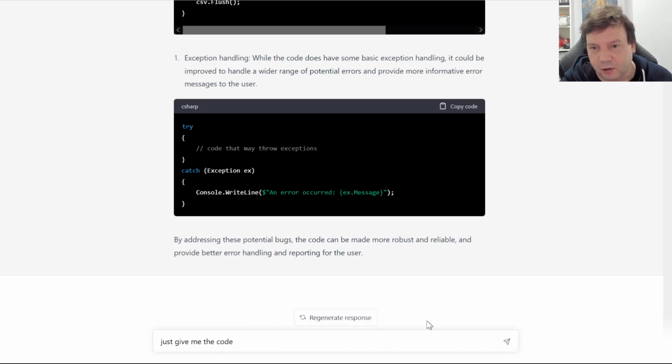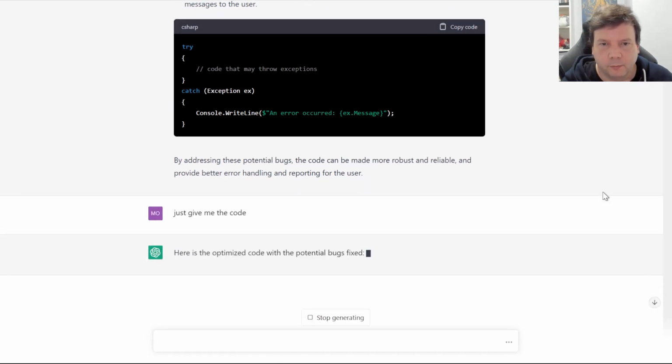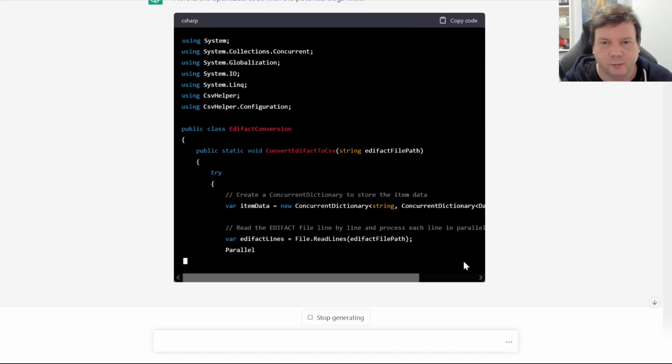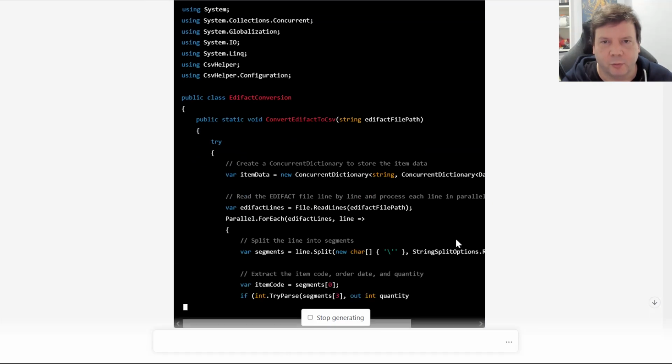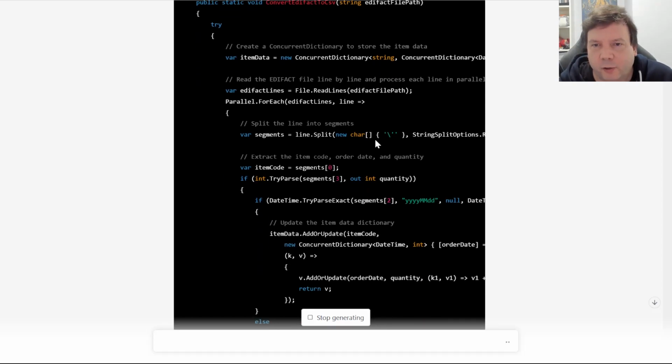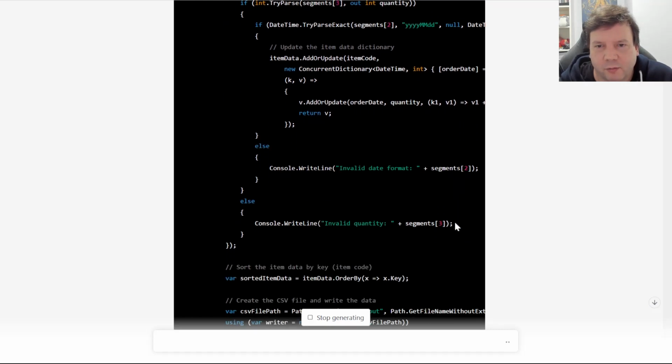Let's try and just give me the code. Because that was a bit awkward in many sections, now we're going to get it all in one place. So we've now got a program which has been optimized, which has found the bugs, which have added on extra coding to get round bugs that exist.